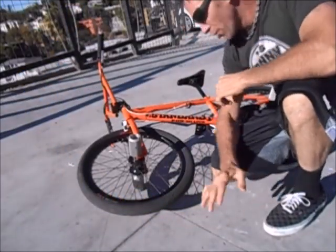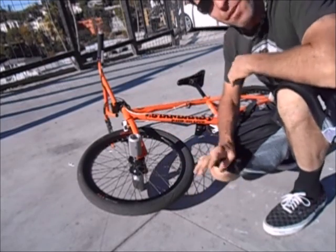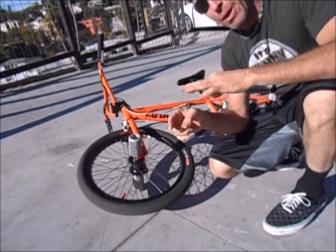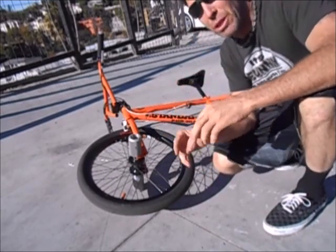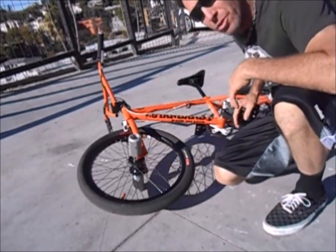Hey guys, I'm doing a close-up with the bicycle here to show you how to do the magic trick. Okay, this is an old-school trick, and it's from the 80s. And one thing about the 80s, we had a lot of flash. It wasn't always the degree of difficulty, it was the fun of riding. So this is a trick I'm going to show you up close, your footing.